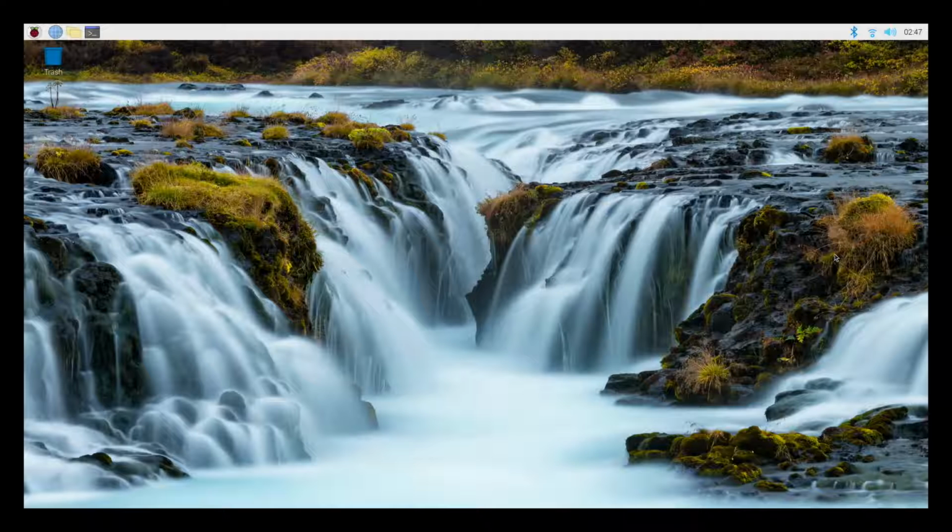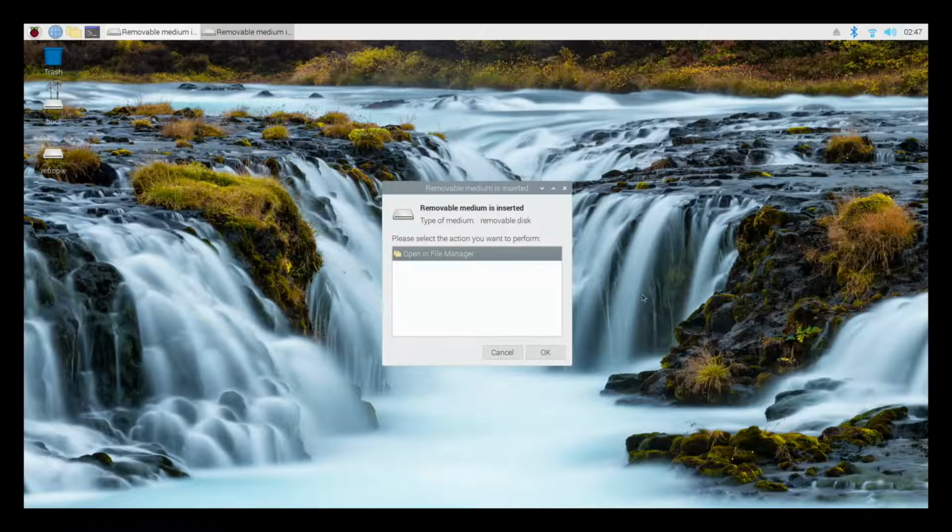Today I'm going to show you guys the easiest way to create a game list from your RetroPie game card. So the first thing we're going to do is take the SD card out of the back of our Raspberry Pi and put it into a USB SD card reader. So we'll take that and put it into our computer. Today I'm using a Raspberry Pi 400, but you can do the same thing on any desktop or laptop.